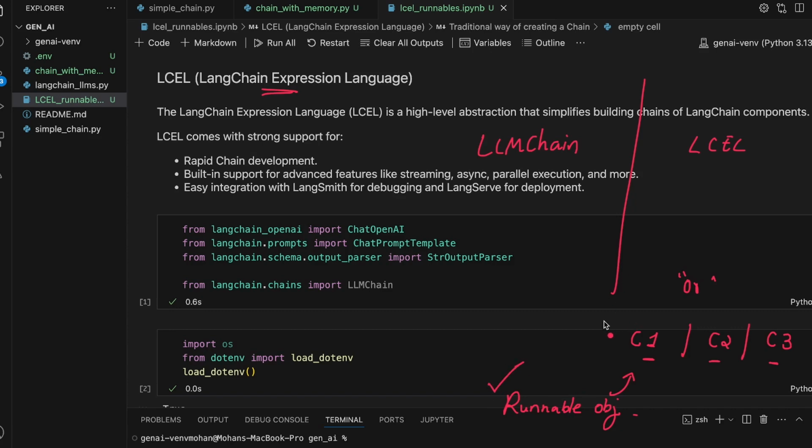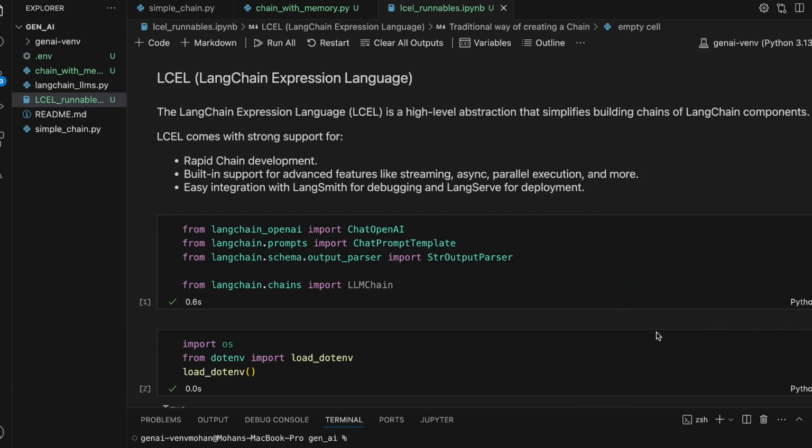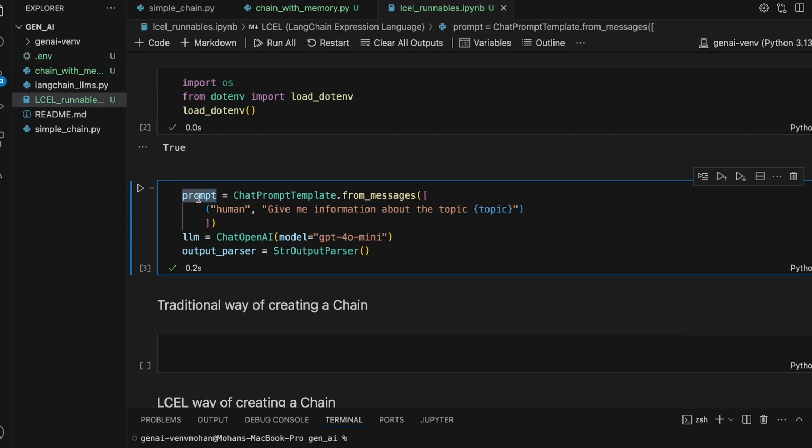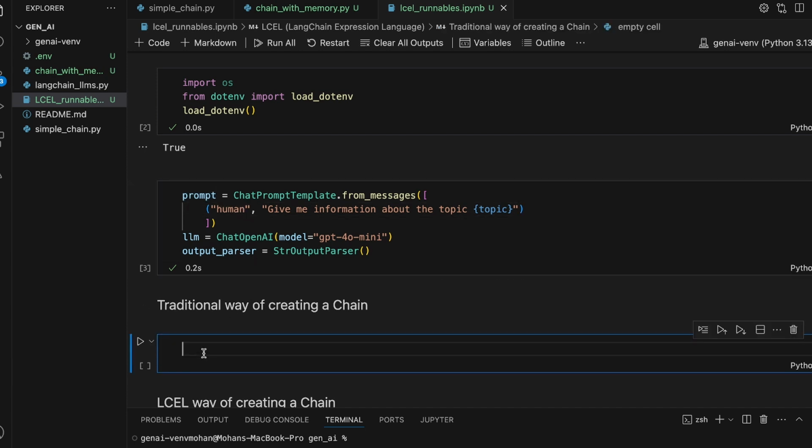So this is a more modern way of creating a chain in LangChain, and this particular class is deprecated in the most recent versions of LangChain, and it might not be available in future versions as well. Hence we'll resort to the LCEL style of creating a chain now. Here, if you observe the code, we have created three different components, one of which is a prompt, the other one is the object of this chat model ChatOpenAI, and also the output parser. So we are going to leverage all of these three different components and then look at creating a chain using the traditional approach, which is by using this class called LLMChain.